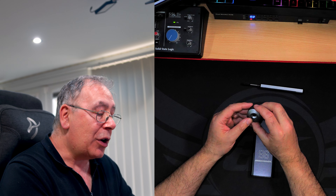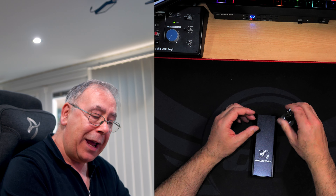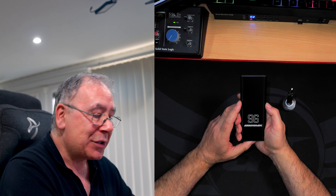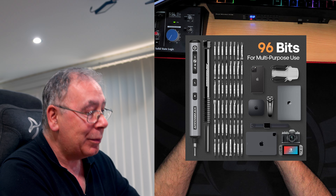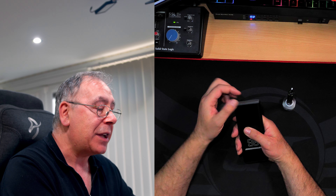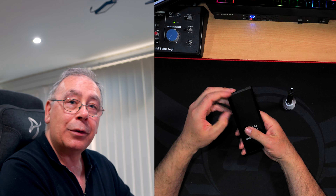There's a little holder for keeping the bit in place — nice to touch. It comes with 96 bits, or 102 parts in total. Again, quality — it's made of metal and it's a push-button mechanism: push it down, it pops up; push it down again, it locks so the bits won't fall out.